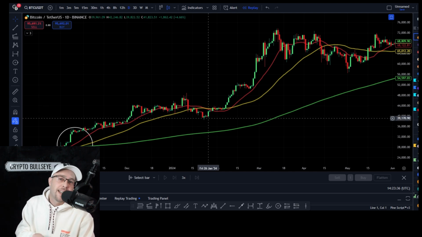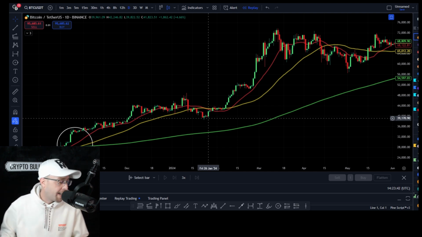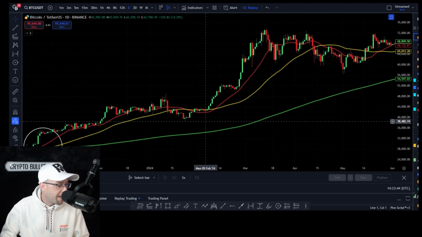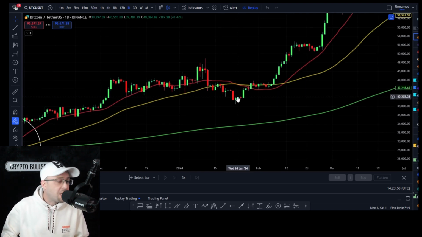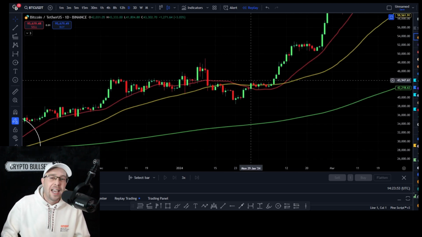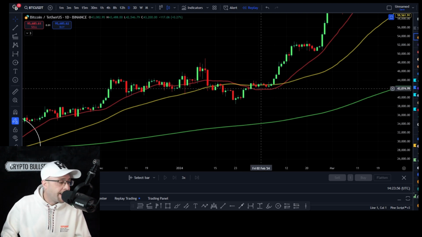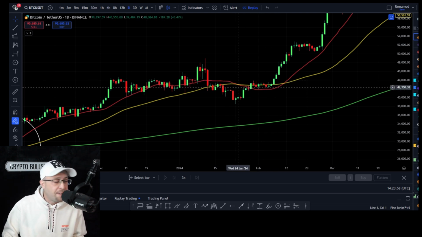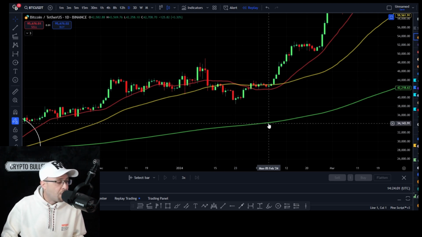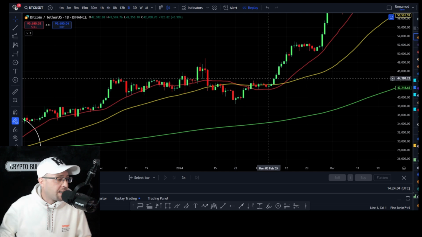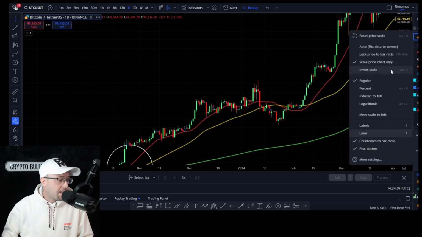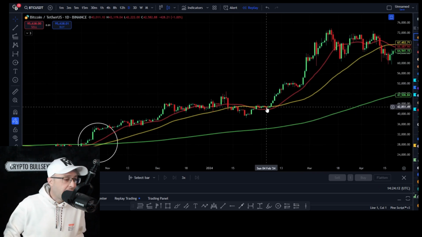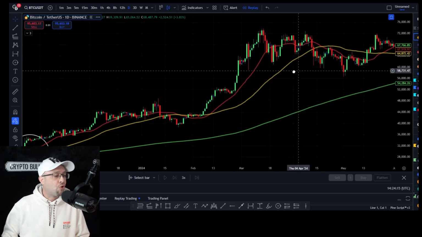Then what you're looking for is price action to come above the 20 and the 50 and for the traffic light system to come into play. So if you use this as the example, let me just zoom in here. Use this as an example here. Price action's pushed above the 20, it's pushed above the 50. However, traffic light system's not in play because the 20 is below the 50. Remember, we need green, yellow, red. What happens? You get a cross here. Price action's above there. Let's pull this back down. Price action's above there, and then you get an acceleration in price until you drop the 50.